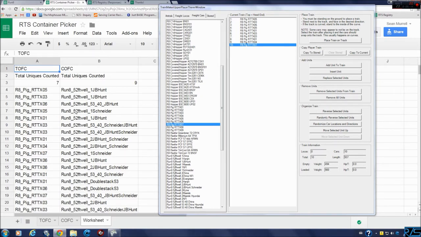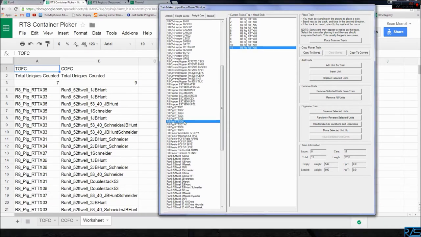So 3 3 3 3 1 4 3 3 1 4, 7 6. 3 3 1 4 7 is already there. 6. Six, I guess.